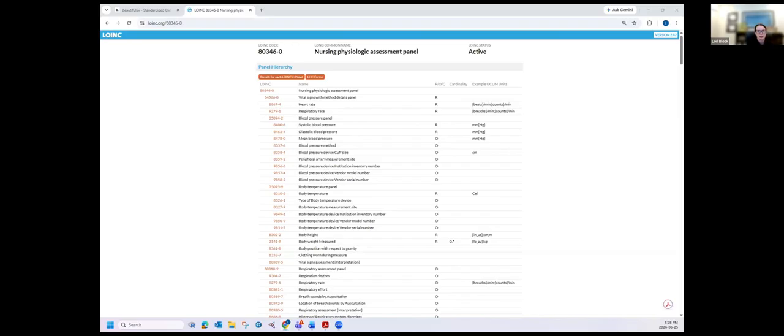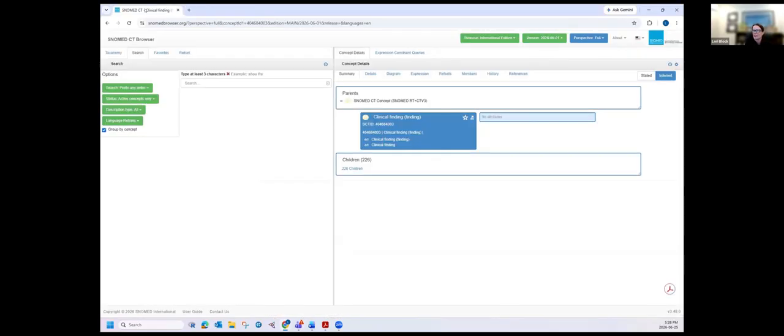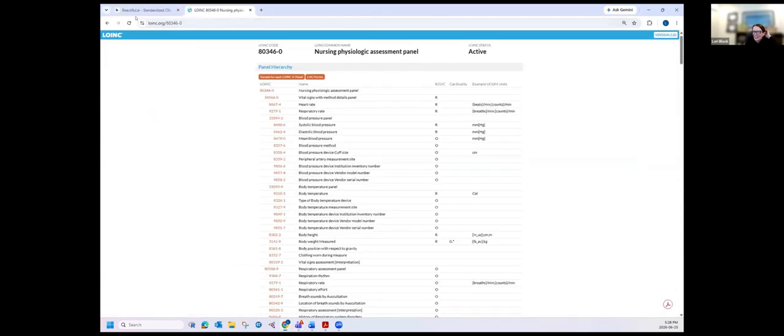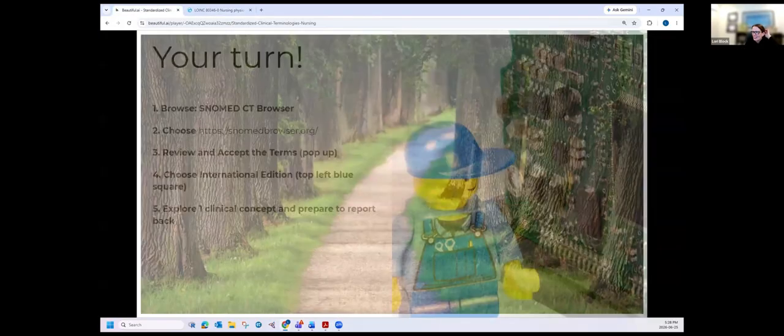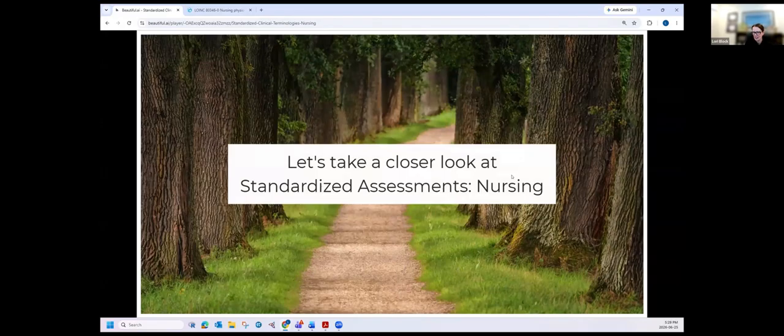Wrong one. Sorry, I'm looking at this one. There we go. This is what I'm talking about, the SNOMED browser. Wrong screen, rookie move. And there's the assessment.